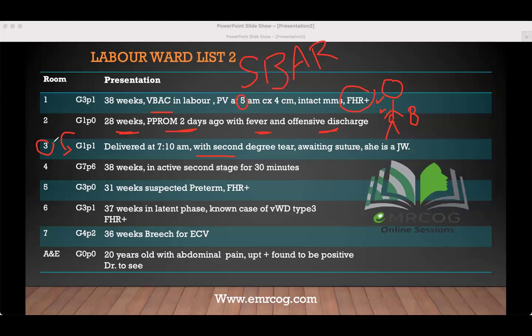So now you will find that you have almost spent 1 minute here, 1 minute in case number 2, and 2 minutes in case number 3, and it appeared like it's your top priority now. In your planning for the next cases, you should only spend 1 minute or even less in every case. So in case number 4, this is a confirmed delay or suspected delay in labor, and only 30 minutes.